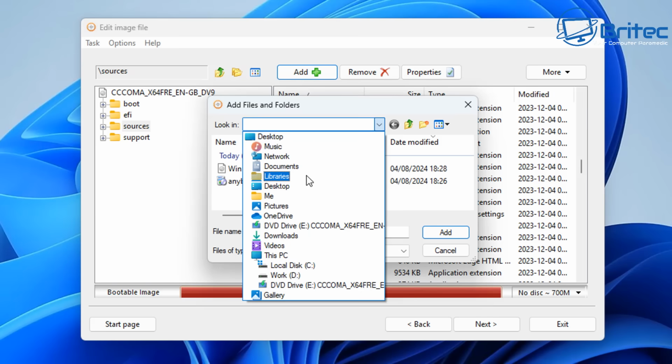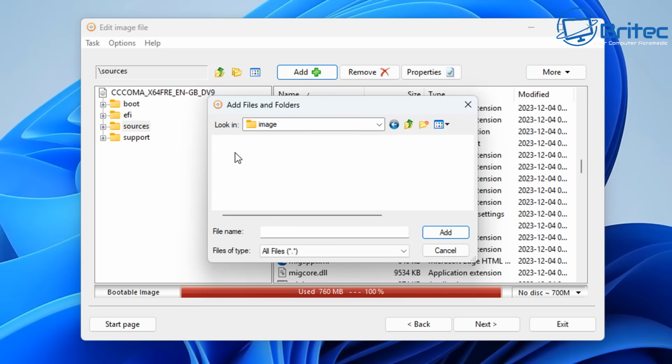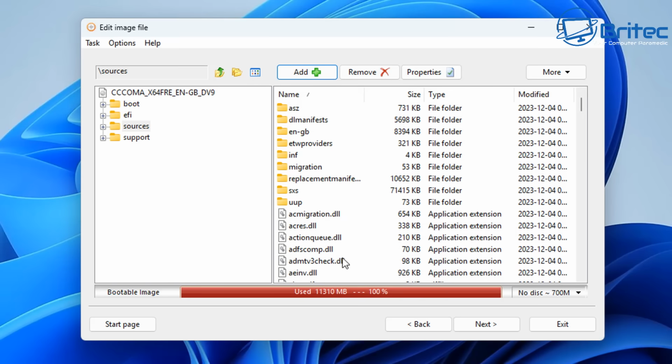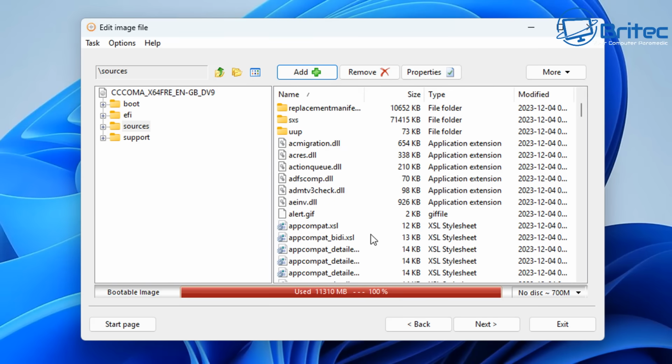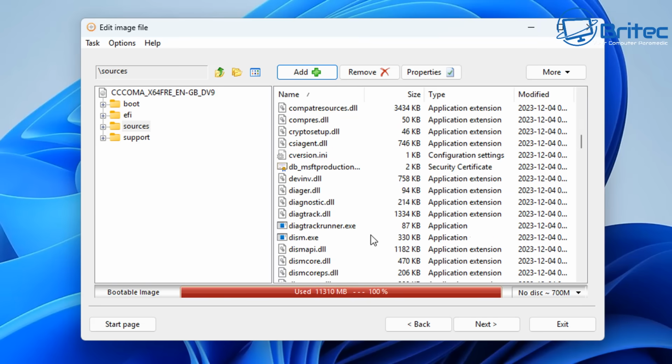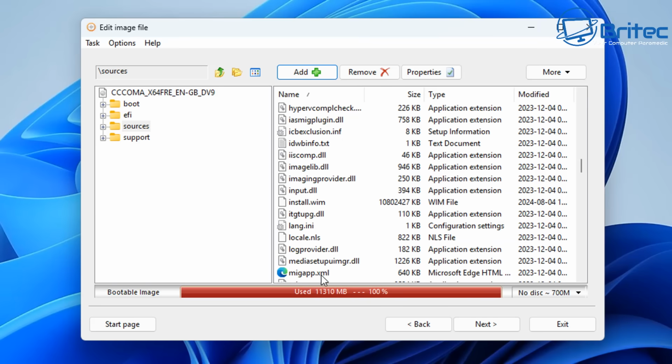file that we created inside this PC, and inside our work partition and image folder you should see your install.wim. Select add, and that's now added. Now remember, this could be quite a big file, so doing it this way will create quite a large ISO file, so you'll probably need to use something like Rufus to be able to install that, because this file has grown in size because we've got a lot of stuff on here.